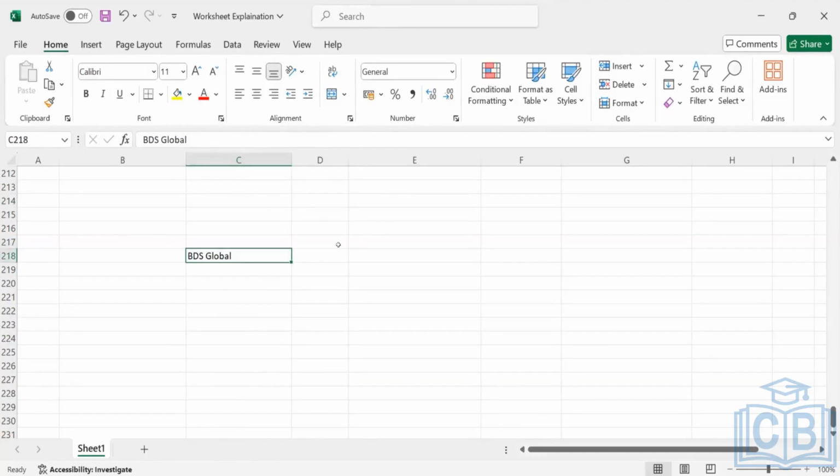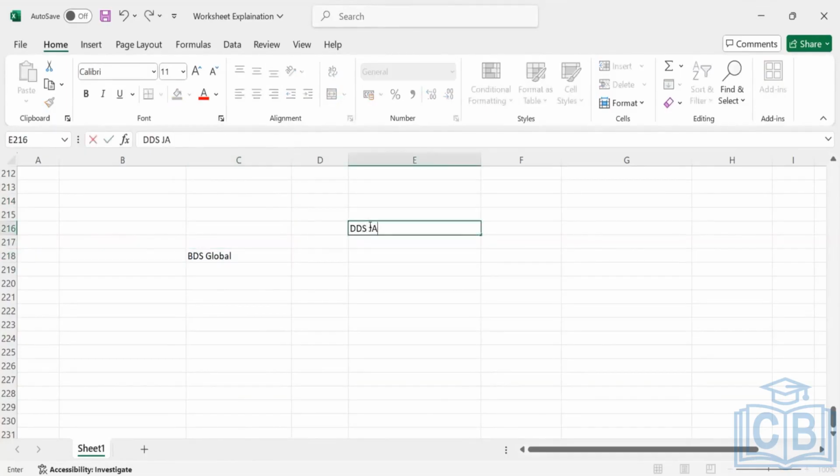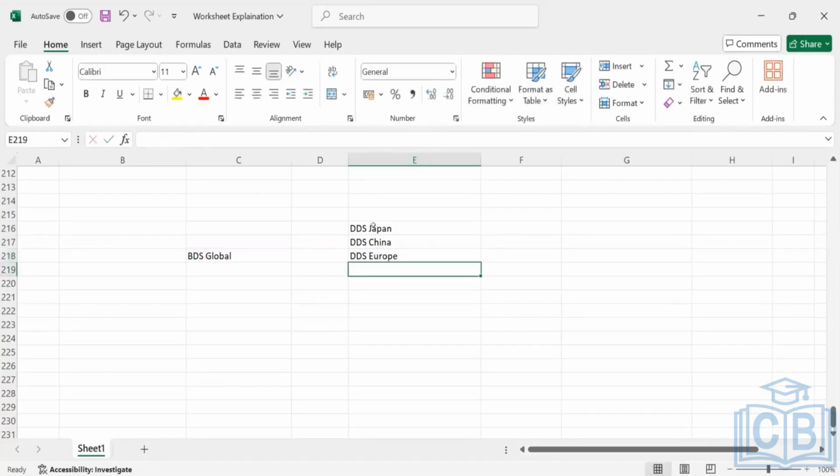Now I can create a DDS Japan, DDS China, and DDS European countries, which will consist of all the European countries. Yes, Australia.